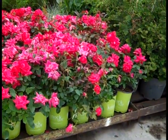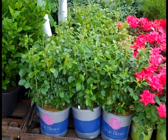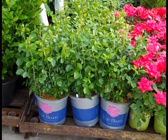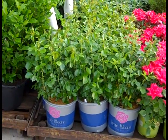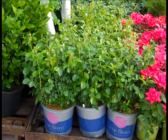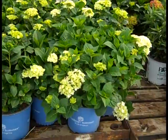More of those great 19-centimeter Knockout roses. And here I wanted to show you and draw attention to True Bloom. It's a brand new collection with us. It's all breeding from Altman and Ping Lim, which is one of the best rose breeders in the world. Great selection of roses, clean, loaded with flower buds, new to the market. Man, if you're looking for something new, try these out. True Bloom roses. More of those hydrangeas.